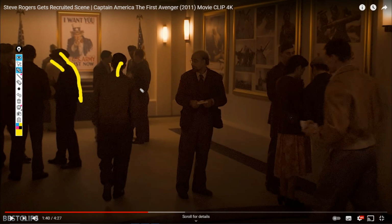You want to be more upright, like this guy over here. Look at the way this guy's stood compared to this guy. It's completely different. And Steve has that same body language where he's going to get this curved spine and neck issue moving forward into the future. It just doesn't look too good. His head was obviously down. He was looking at the floor when he turned around.